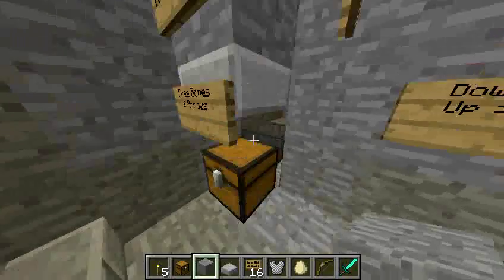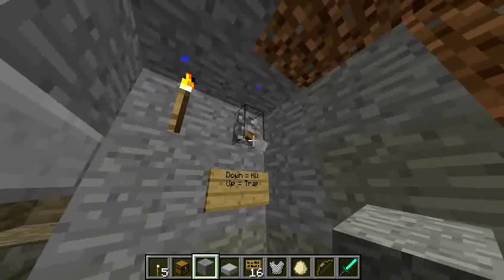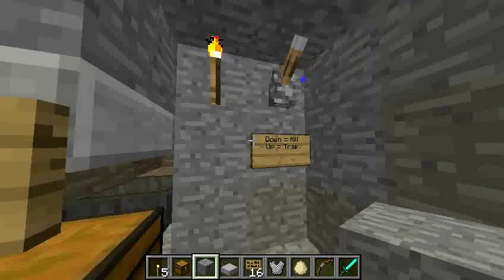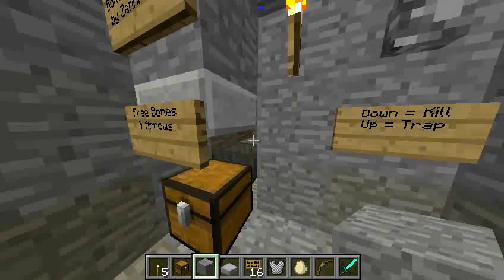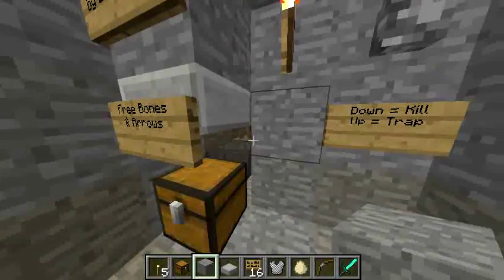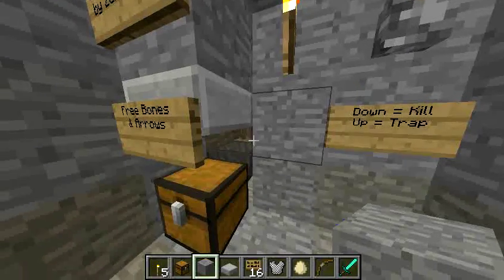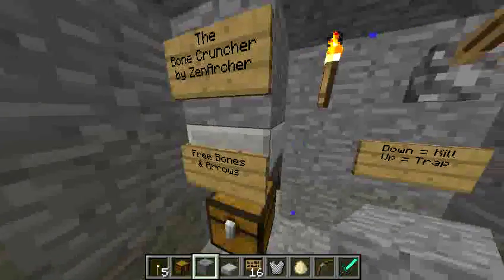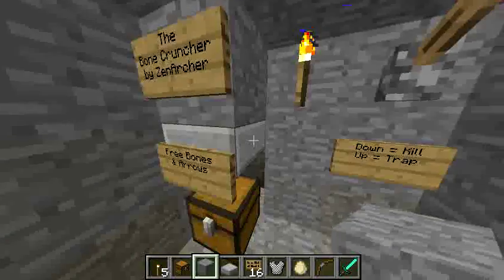And all the time that they're being killed, more skeletons are being spawned in that room. So if we just push it up to trap them, you'll see their legs fall down there in short order. There's one. And there's a few more. Now you get a position you can see a little bit better.